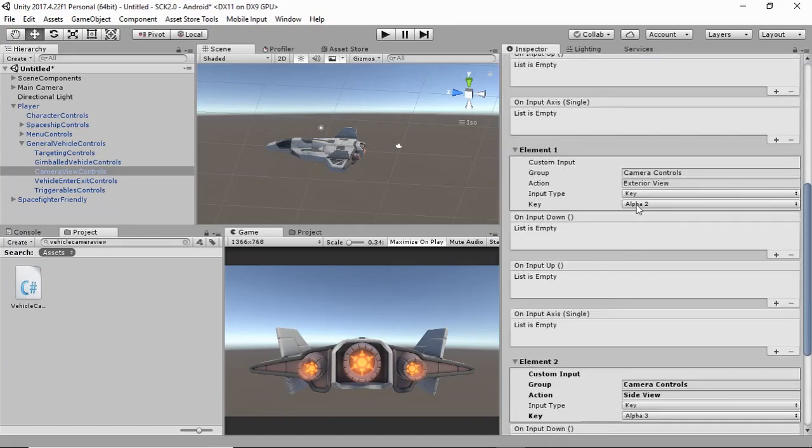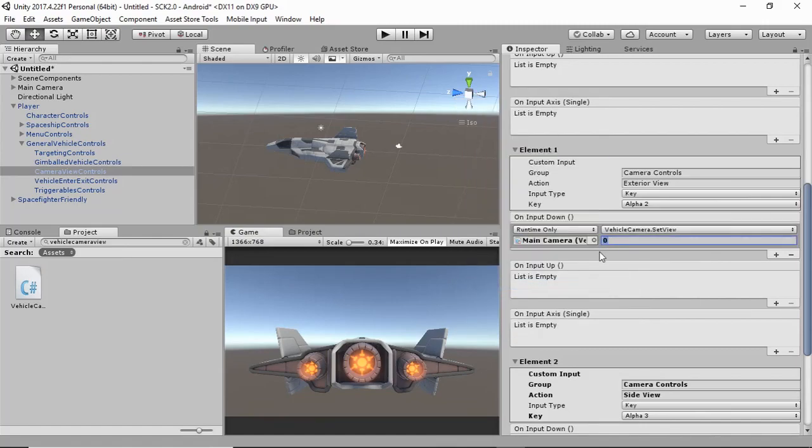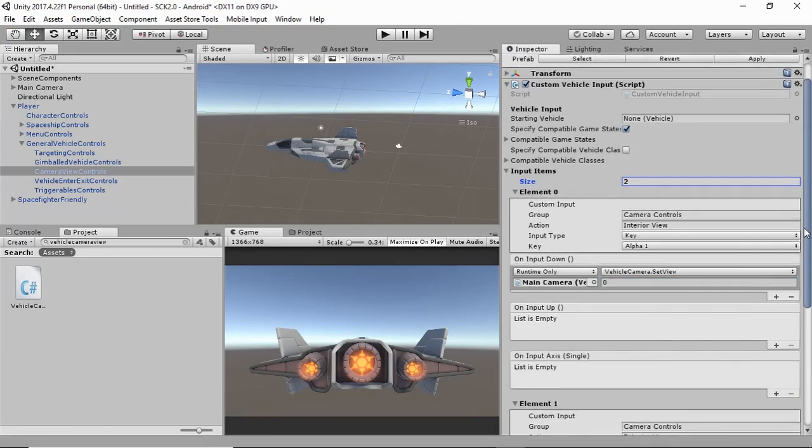Secondly, we want to press 2 and get exterior view. So we'll add an event here, drag the vehicle camera in, select the vehicle camera component, and set view, and we'll put that 1, which is the second value in our enum, which is the exterior view. Now we want to add a new input, so when we press the 3 key, we can have our side view.